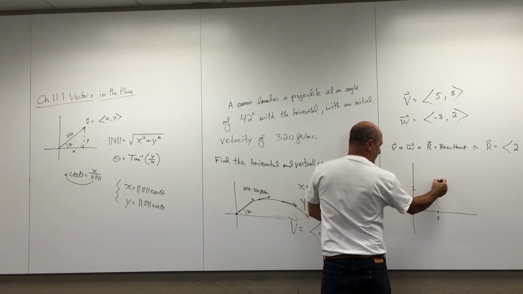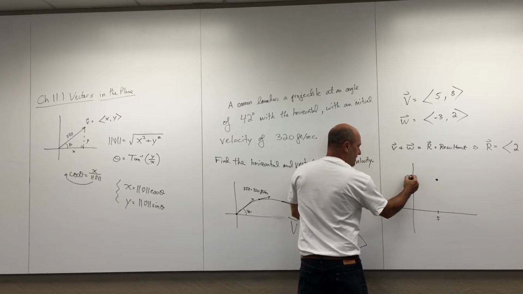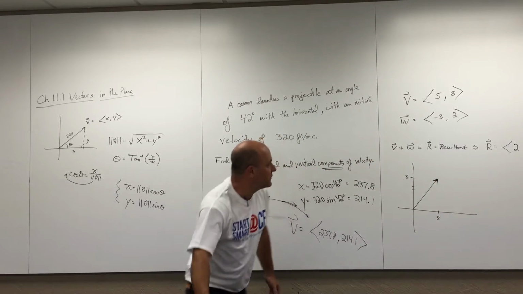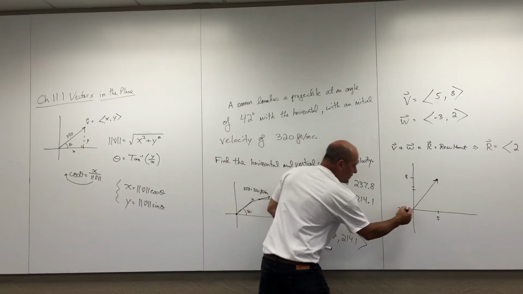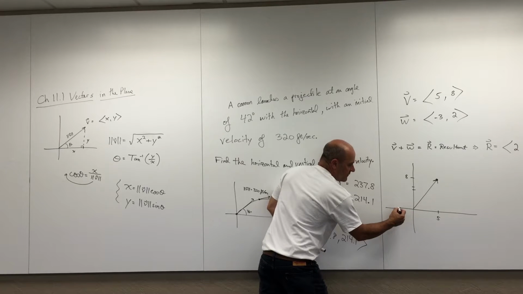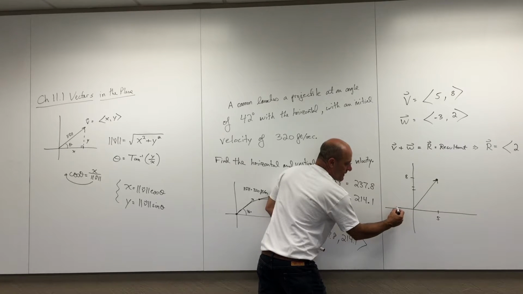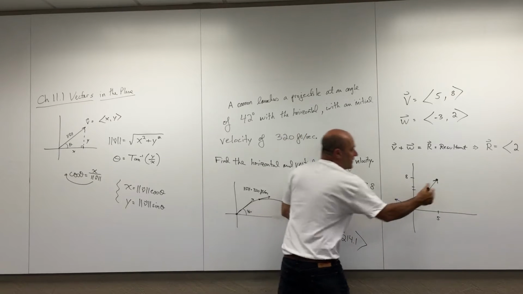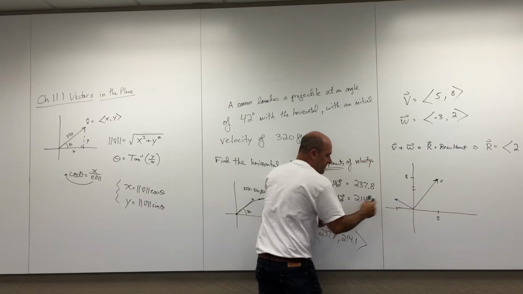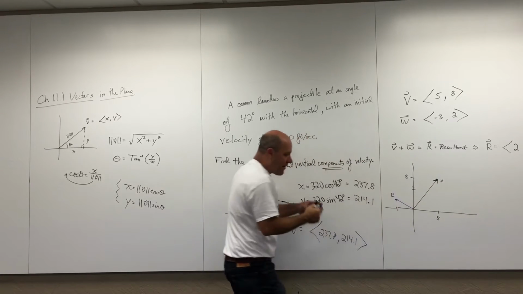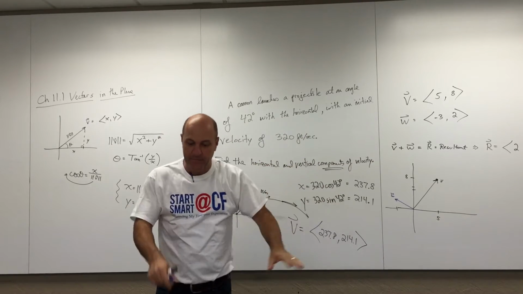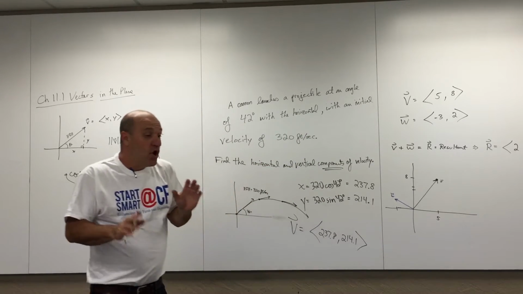Okay, that's an 8. There's my 8. So there's the vector 5, 8, and the vector -3, 2. That would be -3, up 2. So there's a little picture of the vector v and a little picture of the vector w there. Now I want to add them, and I already did it, but I want to add them graphically.